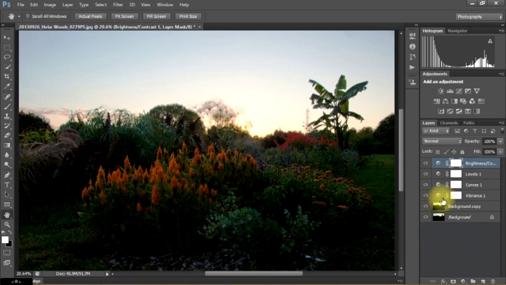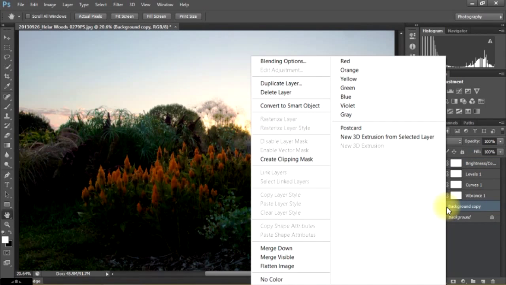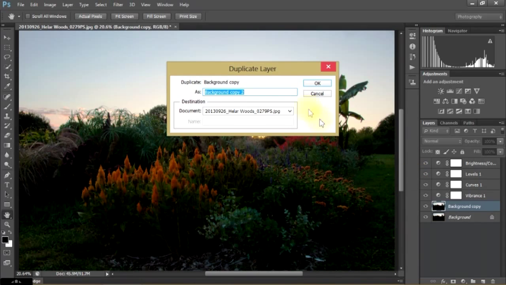Okay, so this is looking pretty cool. Now what I want to do is sharpen it. Okay, we did that in Camera Raw. We're going to do it here. I'm going to show you two different techniques you can use to sharpen it. So I'm going to duplicate the layer once, and I'm going to call this one Sharpen.